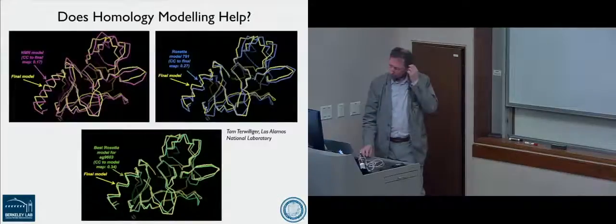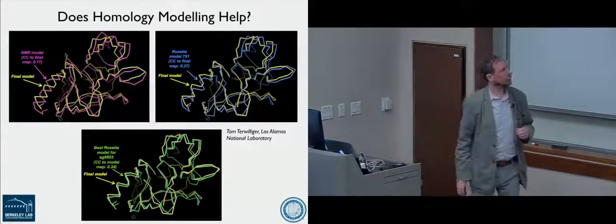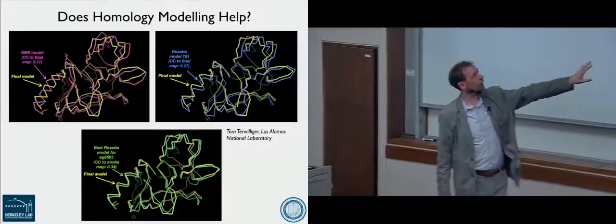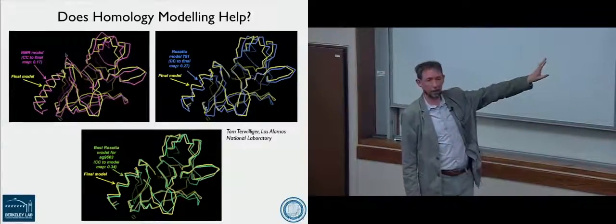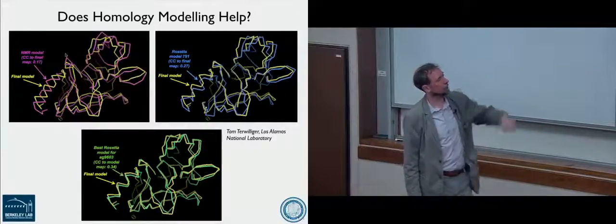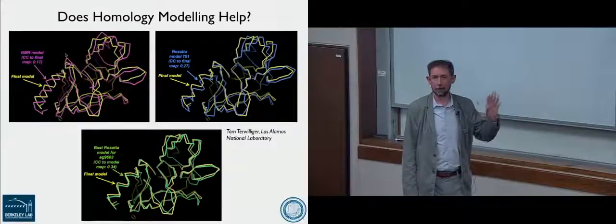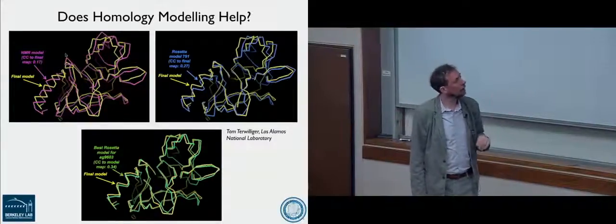So here's the end result of all of that, taking this where we started off with this yellow being our target where we would like to be, and purple being where we started. And as Tom said, the correlation coefficient for that purple model is very low. It's a map that essentially would be uninterpretable to the human eye.